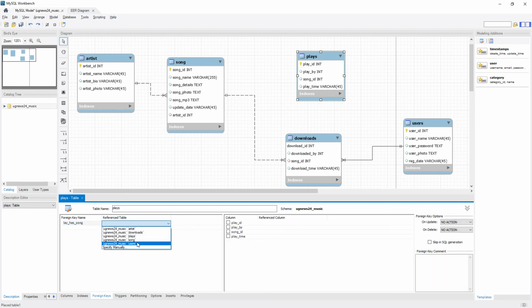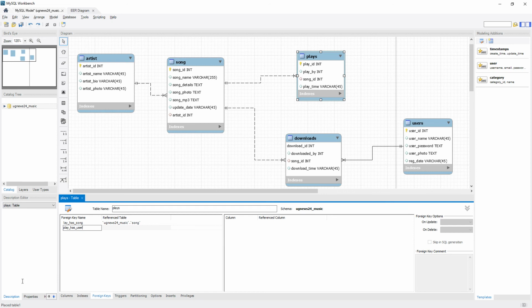Okay, so I click, from the songs, and then I say I'm referencing which column, the song ID. Perfect.